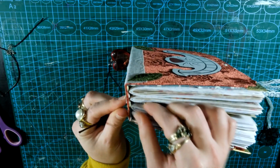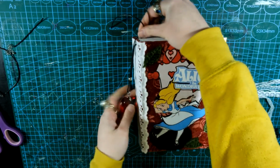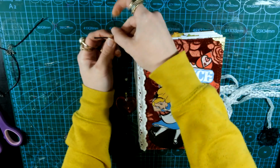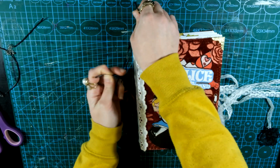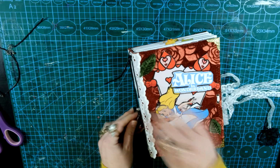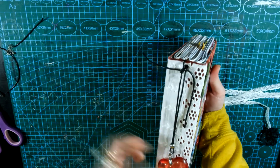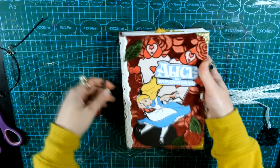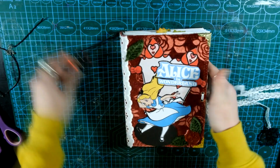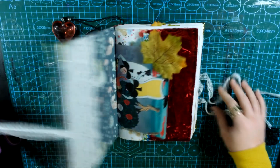Find that in the middle. Tie a knot. It's a bit hard to show you guys. Tie a double knot in that string, just so we've got that there. And it can just hang down like that. It doesn't have to be anything fancier than that. Beautiful. I'm in love. I love that so much. So excited.